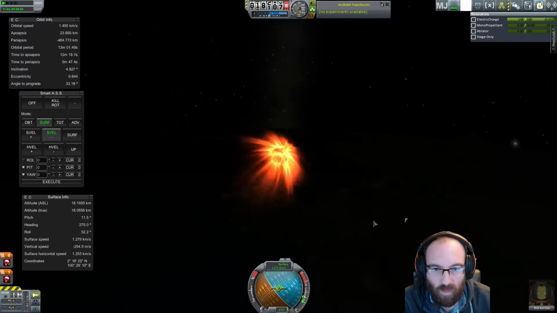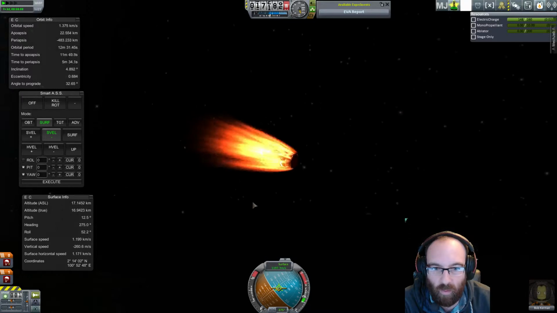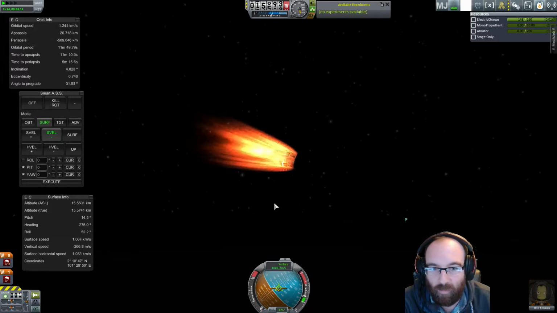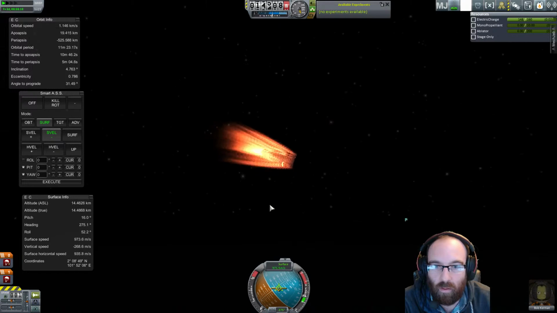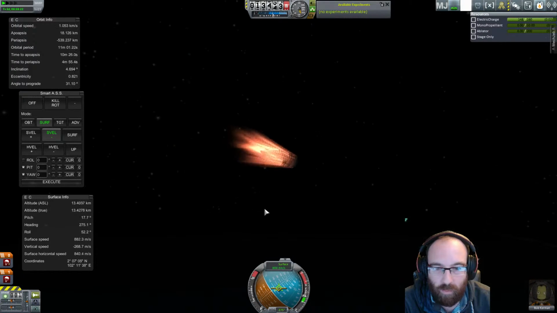It looks like we might be coming in over water, which is fantastic news. I'm not going to do an EVA report at this stage. Thank you very much, Bob. Good idea. You just want out, don't you? You just want to get out of there. I think we're going to make it. We're not going to overheat, put it that way. We're through the worst of the heat.